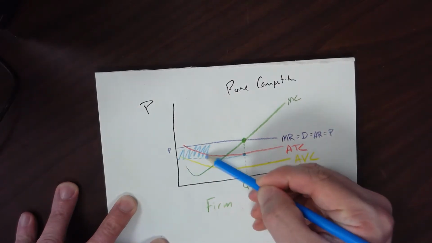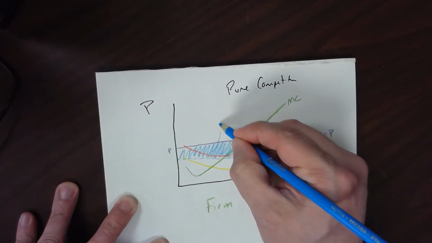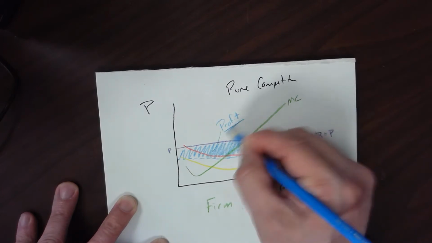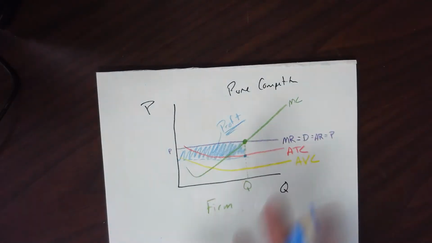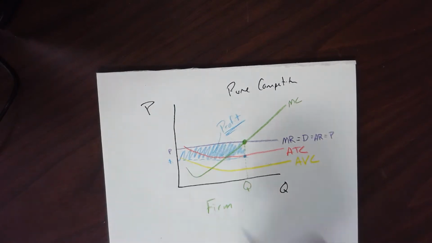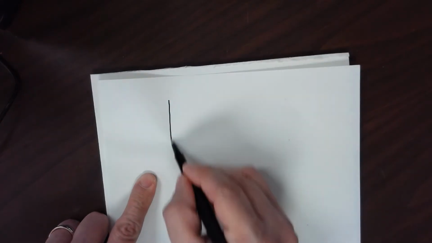This area that I am shading in all the way to here, this is your amount of profit. So if they just ask you to draw it out, there it is. They might give you different money numbers, and you'll be able to solve it. Area of a rectangle. All right, it'll be very easy for you guys to show a profit. But as I said, not all firms make money. Sometimes there is a loss.